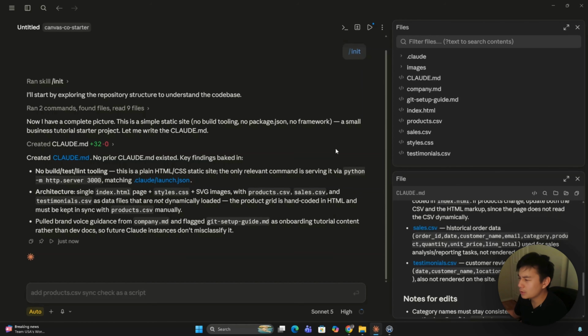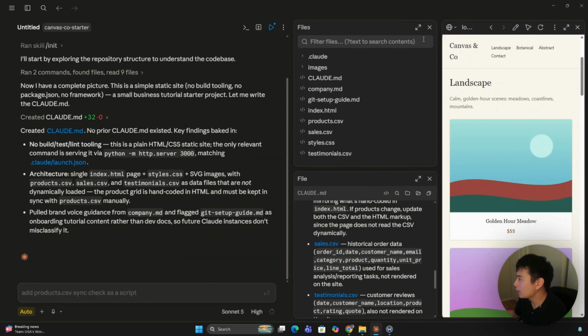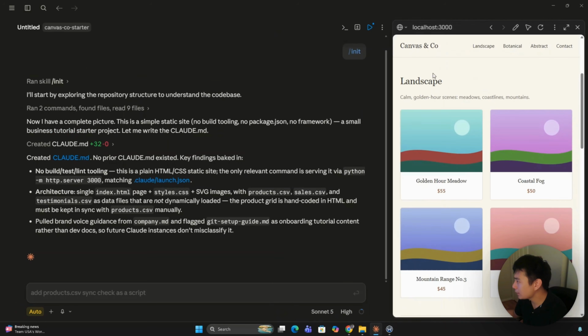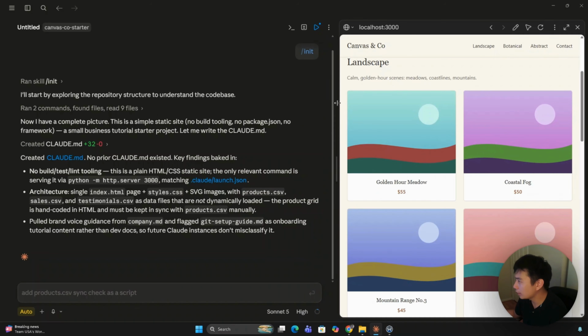So the other thing I want to do is add a very specific styling to our website. So our website over here looks pretty nice, but let's say that Canvas and Co. has a very specific way of how they want to style, right? So what I'm going to do is make a markdown that is going to contain that type of styling. So I have this little command over here from the worksheet that I'm going to write down here.